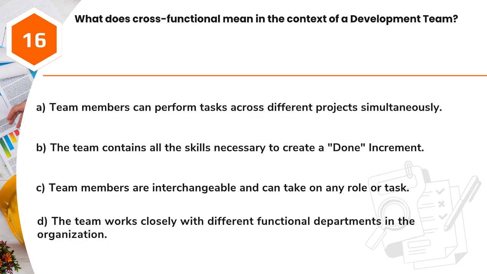Question 16. What does cross-functional mean in the context of a development team? A. Team members can perform tasks across different projects simultaneously. B. The team contains all the skills necessary to create a done increment. C. Team members are interchangeable and can take on any role or task. D. The team works closely with different functional departments in the organization.